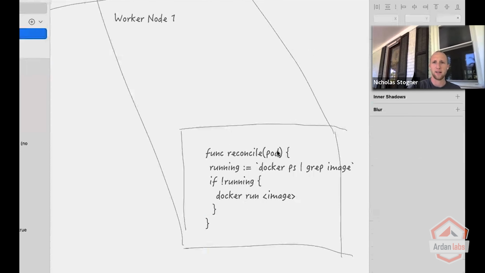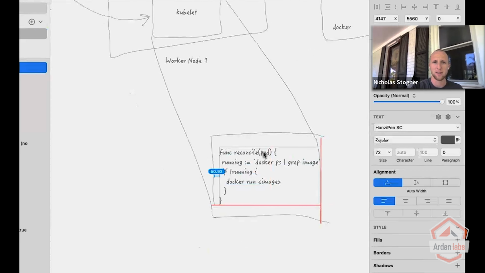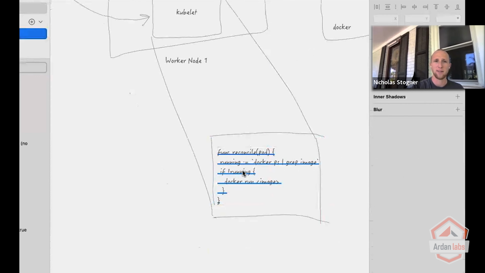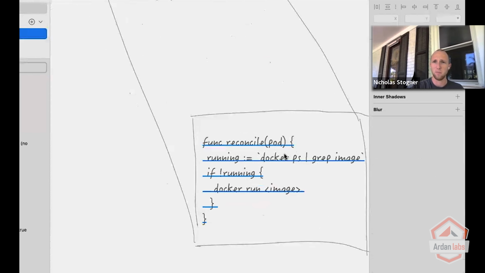It is reconciling the fact that a pod says that an image should be there and should be on this node, with the fact that image may or may not be running, and it's trying to make the state of that node match what the pod said the state should be. So that's a part of Kubernetes too, you'll hear this term, Kubernetes is declarative.